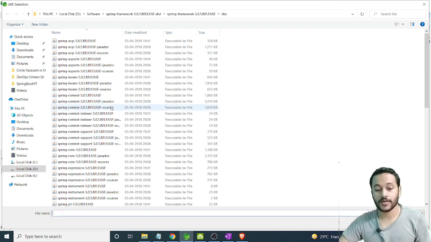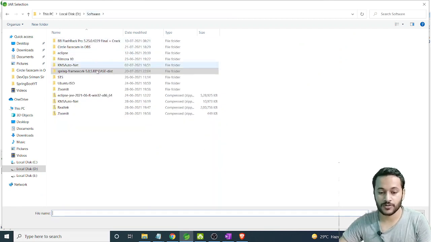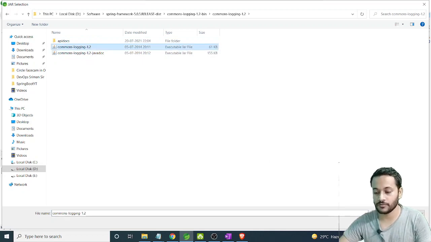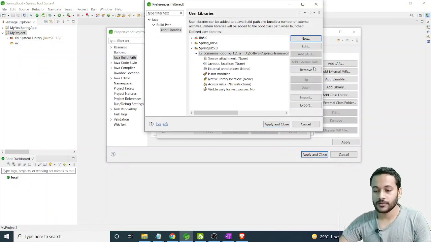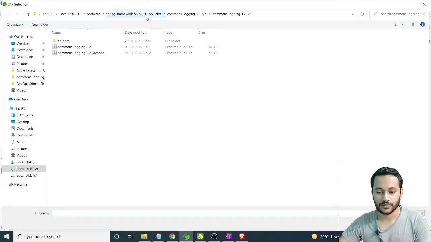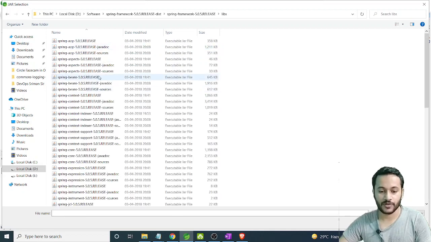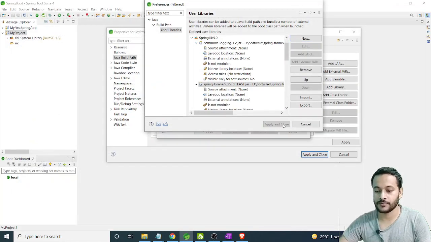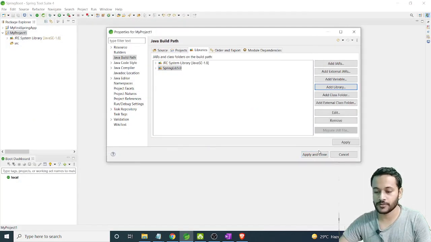So what jars do you need? First I need commons logging. So come here, Spring framework commons logging. I will attach all these jars for you because you guys do not need to struggle. Now click here again. I need these jars, with jars I need this Spring. Go to lib. Which ones do you need? Beans, I don't need the other one, I need beans. Beans, context support, where is it, context support, core and expression. Only these I need. My work is done. Apply and close, apply, finish, apply and close.